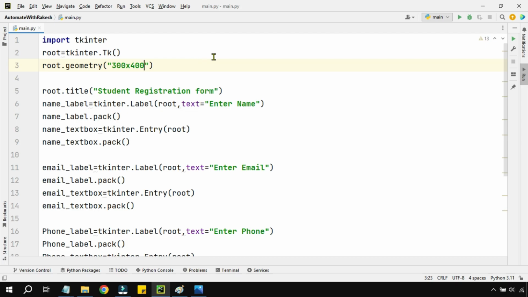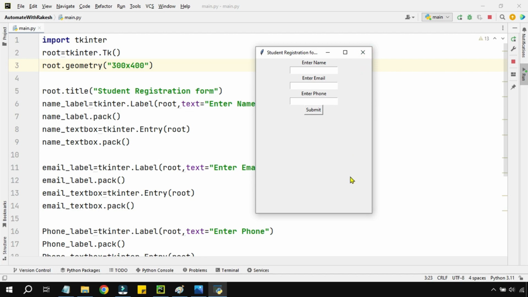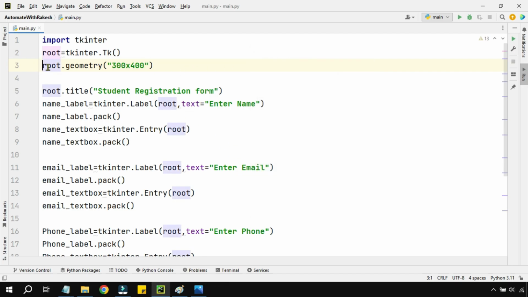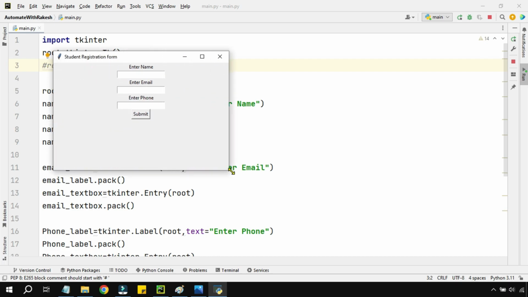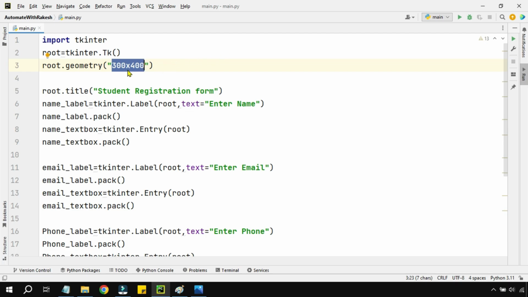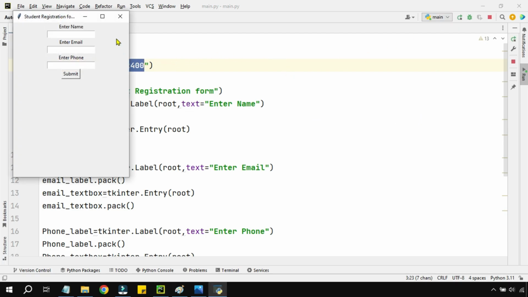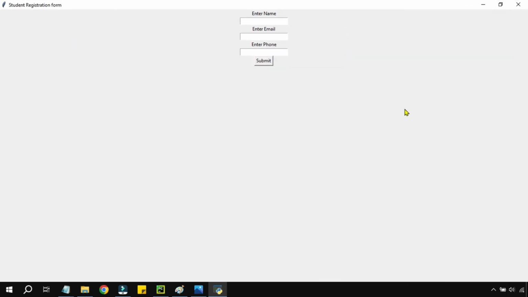Now if I write this specific line into the previously created app and run this, what is going to happen? You can see now the app is opening in a perfect way. The moment I do not write this, you can see how it is launching. The app look itself is very clumsy and one has to manually expand it. So this specific line is very important, where you are setting the height and width of the app. So if you see how it is opening, the 400 becomes the height, 300 becomes the width of the app. By default, this is how it is opening. This looks good, but the user would still have an option to expand it if he needs.